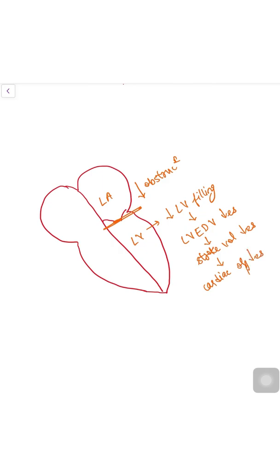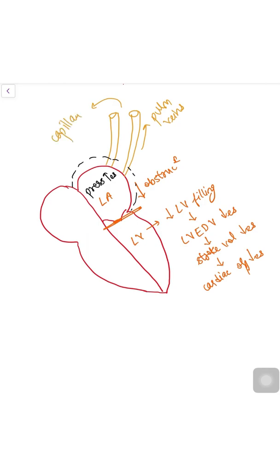Now the LA is not emptying into the left ventricle. Therefore, the LA has an increased pressure in it. The LA is a very compliant chamber, so the left atrium is going to increase in size to accommodate the extra volume and the extra pressure that remains inside. That extra pressure is going to get transmitted back to the pulmonary veins. Through the pulmonary veins, that pressure gets transmitted back to the pulmonary capillaries, so the pulmonary capillary wedge pressure is going to rise. It will further get transmitted back to the pulmonary arteries and the right ventricle. The right ventricle will undergo hypertrophy because of that, and it can also lead to a functional TR.